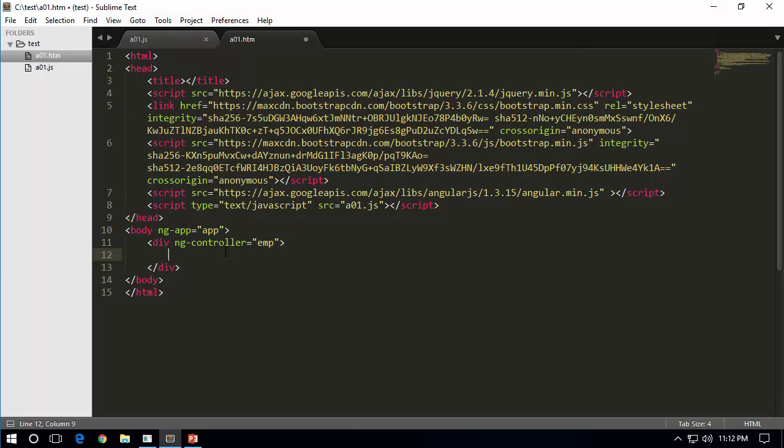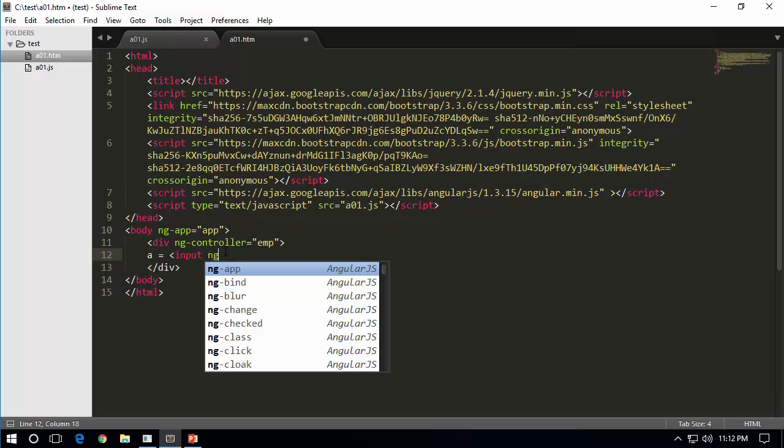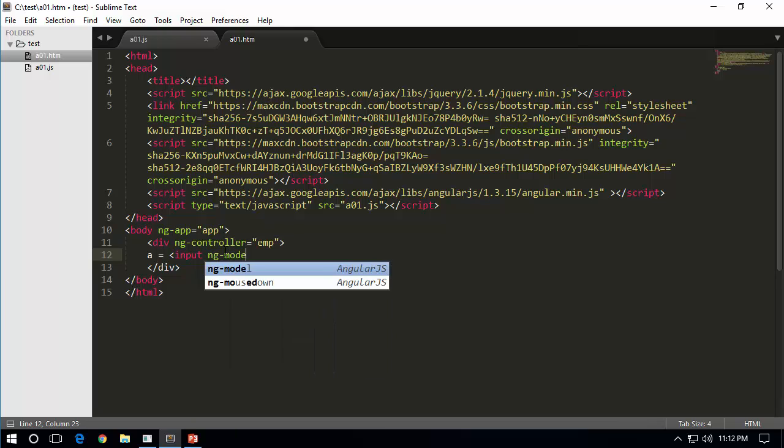So let us limit ourselves to 2 variables first. In this case I would like to display an input with two-way data binding with the scope variable A. Next I would like to have another div, and in this case I would like to have A displayed.